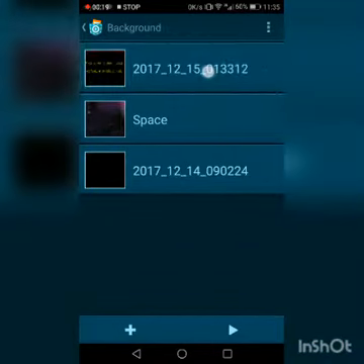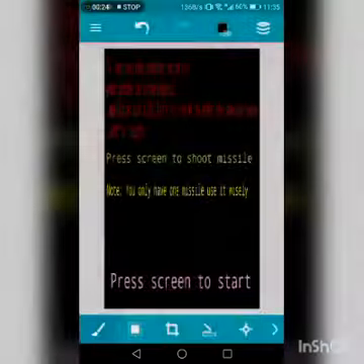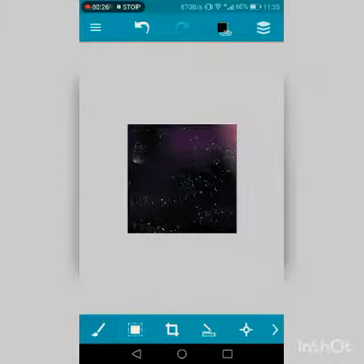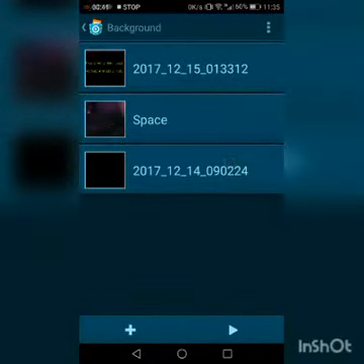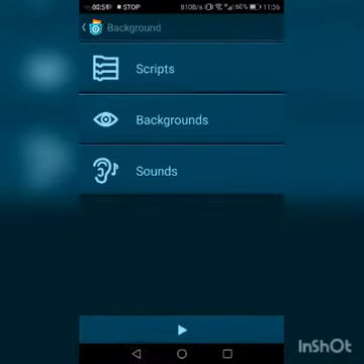So the background, we have this as a background, the instruction, and also we have this as a background, that is the place where we play. And when we play, we will have this as background, and as you can see, it is very small. So what you have to do is increase its size. Okay, so also we have the game over, that is when you can restart or when you can quit the game. So that's easy. This is basic things.